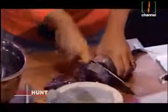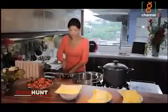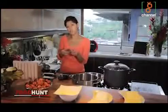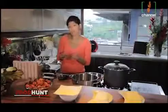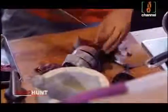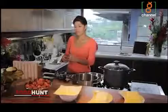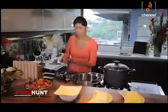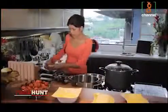And you can chop it at the trunk, an inch or an inch thick. So you will end up with a circular rumbo like this. It's going to have some bones, so you're just going to take out some of the bones so that you won't have problems with it when you cook it. Take out the bones, because you don't want to be biting into that. So you need to be clear that it's free of any bones. So just peel your way through the fish, and you just set it aside.